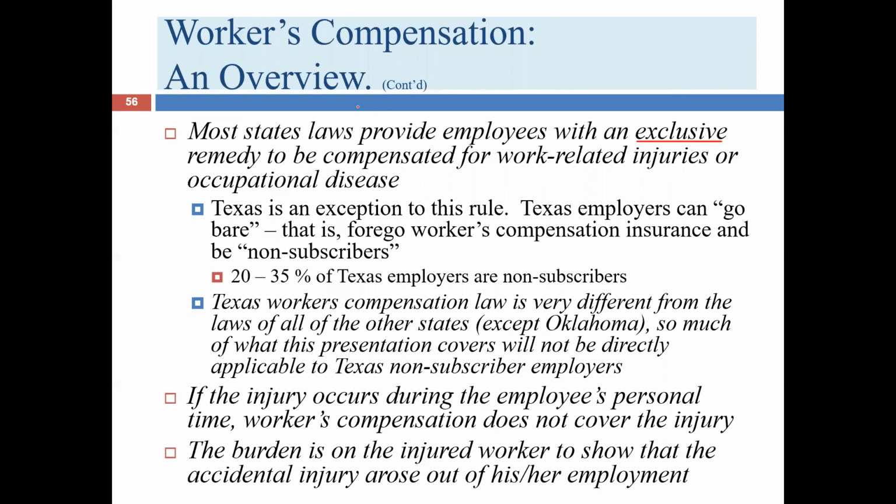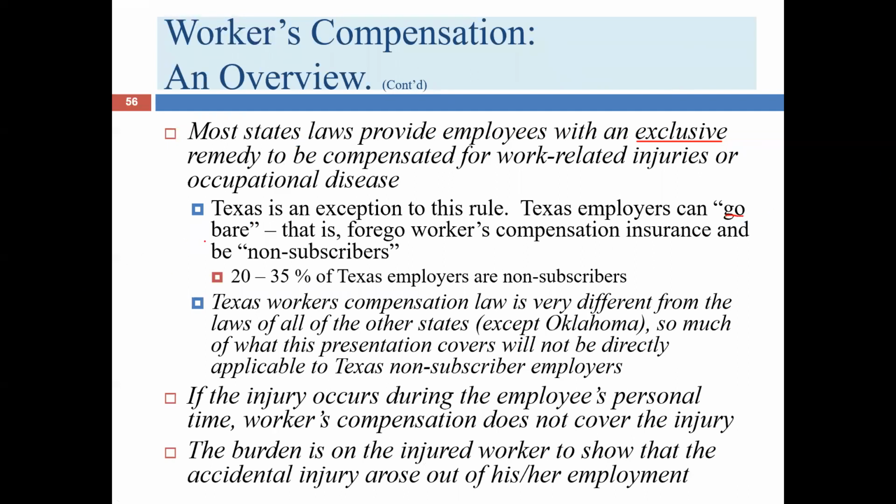In states that have this system, which is 48 of the 50 states, as far as I know, there's not anymore, but I mean, there could be another one. An employee who is injured at work has to use the workers' compensation system to get relief. Also, the employer is going to be required to use the workers' compensation system to figure out whether it has to pay the employee or not. That's the only game in town for these situations. Now, Texas and Oklahoma are a little bit different. In Texas, you can do something called going bare.